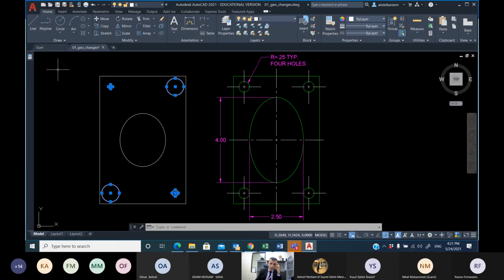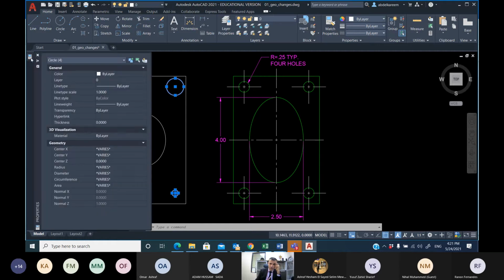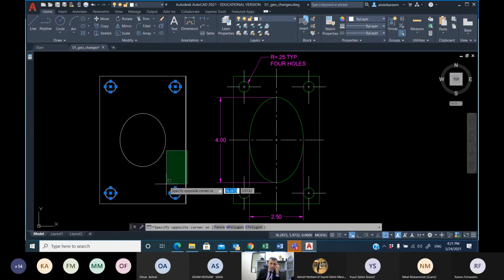And then now I will press Ctrl+1 or hover around the icon, the properties, and notice that it shows me the geometry, which is for now the most important thing. The center varies, I don't want to change it. Center X varies, I don't want to change it. The radius varies, and all of them I need to have a radius equal to 0.25. So I will select in here, click on this and say 0.25 and enter, and AutoCAD will comply with my command. Notice that all of my circles in here have the same radius.